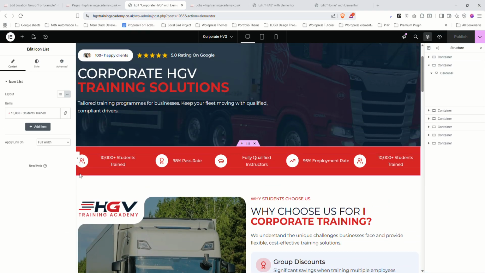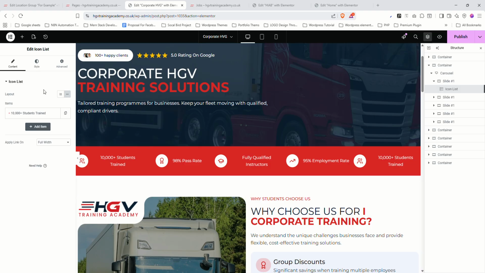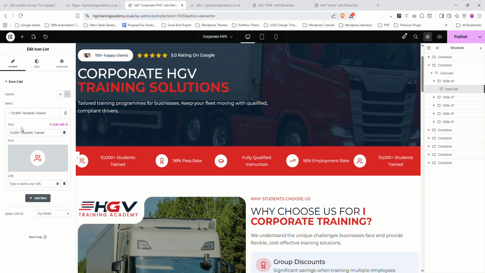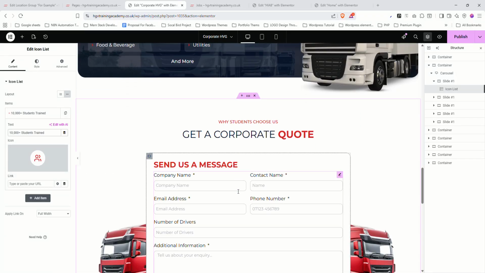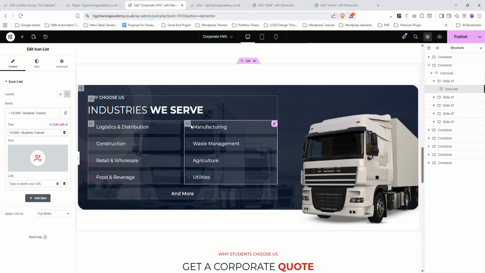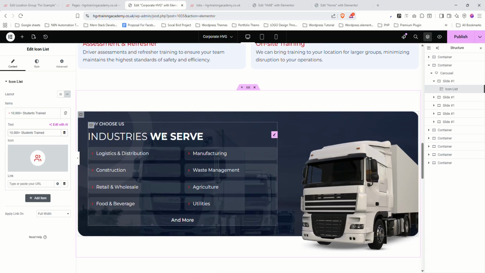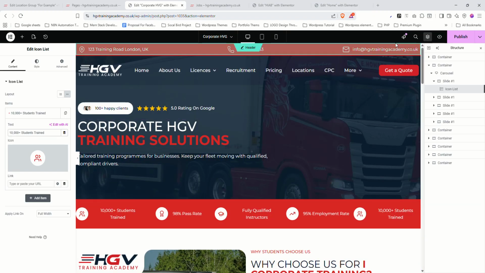Just choose the exact elements which you want to change. Then for example, the 10,000 students trained, if you want to change this, then you just change it from here, and it will change automatically. So that's the way you can change any page, any content from the edit with Elementor page. So I think now you can understand everything.